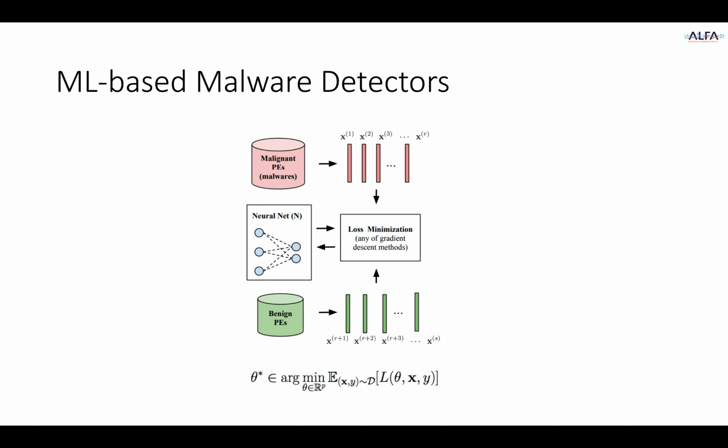So to this end, we set up a simple task for this challenge, mainly towards developing robust ML-based malware detectors. So let's say you have a bunch of files, portable executables, some of them are malicious, some of them are benign, and we are interested in developing a neural net model that is going to be classifying them. And so you would train this neural net by minimizing its loss and making mistakes of classifying PE files.